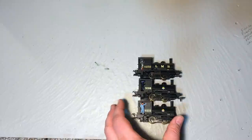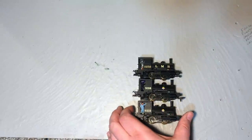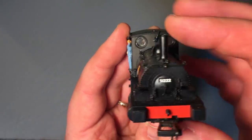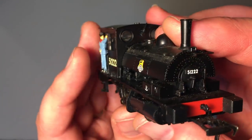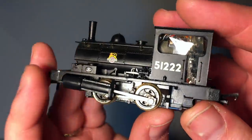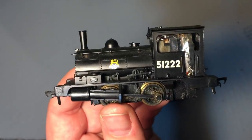They also very quickly released two more pugs, so we got 51222 — and as long-time viewers of this channel will remember, this is the locomotive that got me back into railway modelling and I always list it as being my favourite locomotive of all time. I remember seeing this in Bolton Model Mart in the window — they had this very locomotive brand new and I thought it was absolutely amazing. I fell in love with it, went in, bought it along with a couple of mineral wagons, and that marked the restarting of my love of railway modelling. One of the things we will be showing later in the video is the DCC fitting guide, and you can still see some of the DCC decoder and stay alive that this locomotive has been fitted with.